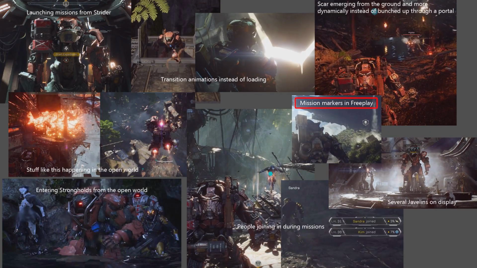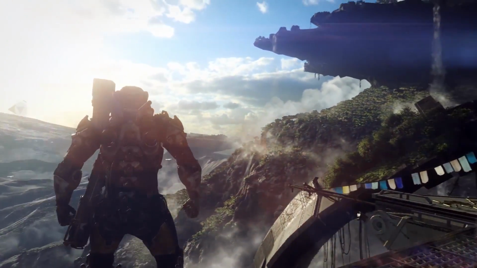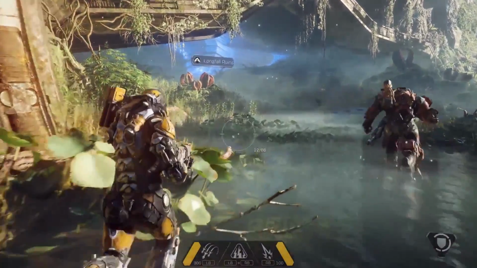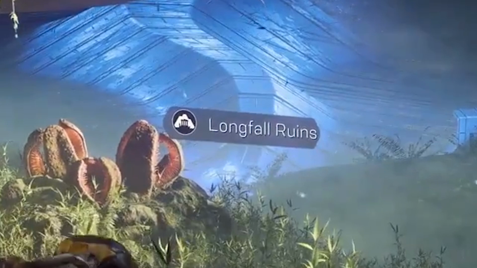Finally, the Reddit user also pointed out some key gameplay features that have been excluded, starting with free play markers. Indeed, if you look at gameplay from E3 2017, you can see a marker on the HUD indicating a distant point of interest, and later in the footage, the player discovers a mysterious cave that is marked as a potential mission that could be tackled some other time. The lack of markers is a major issue in Anthem's current build.